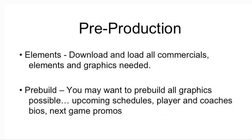Okay, and what I mean by pre-built is you guys will each be getting a laptop. On those laptops, you'll have the entire graphics package. This graphics package will be the same package you'll use all season long. Now, some of them are sport specific, such as your lineups. Unfortunately, I don't have the basketball package quite yet. I'm getting it this week. You guys will be getting it this week. But I have some examples for you, just to give you an idea.